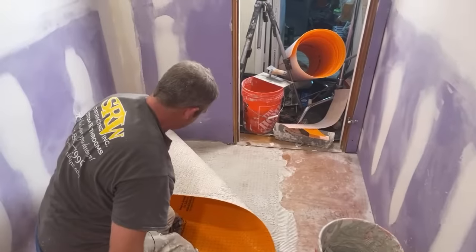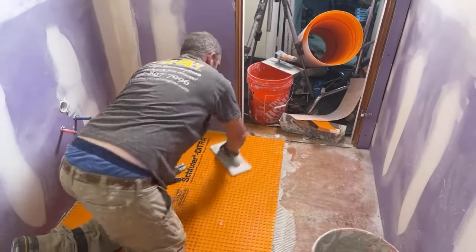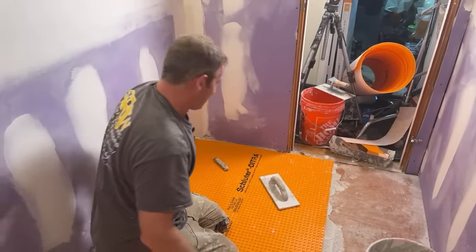Pull that out, just make sure that you're getting good coverage. And it looks pretty good. The coverage is really going to come in with you mixing this properly. If you mix it too thick, you're not going to get a good bond.